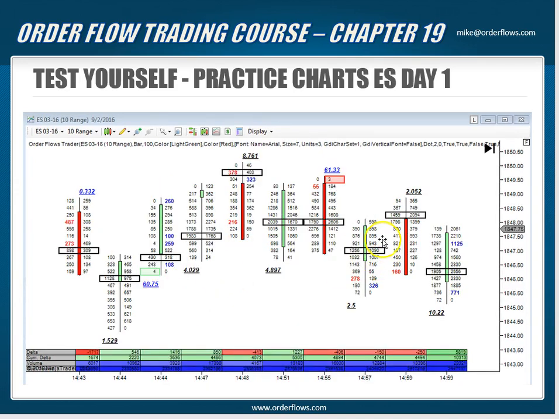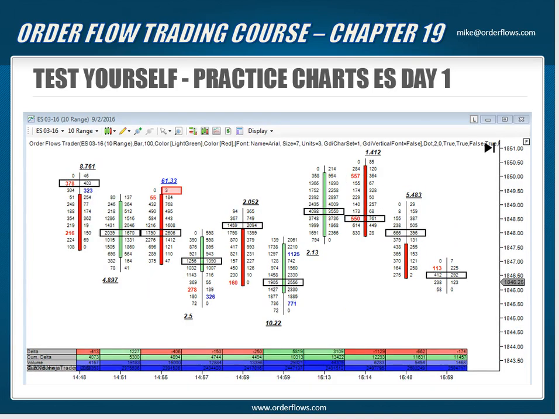How you can tell it's going sideways is when you get the point of control lining up sideways. Lining up flat for the most part is usually a good sign of it going sideways. Because you talk about taking points of control as support and resistance. But is it going to be your support level? Is it going to be your resistance level? We're going sideways right now, so it's hard to determine. And then the cash closes here. You see a lot of volume happen, and not much else afterwards. So that's the end of day 1.